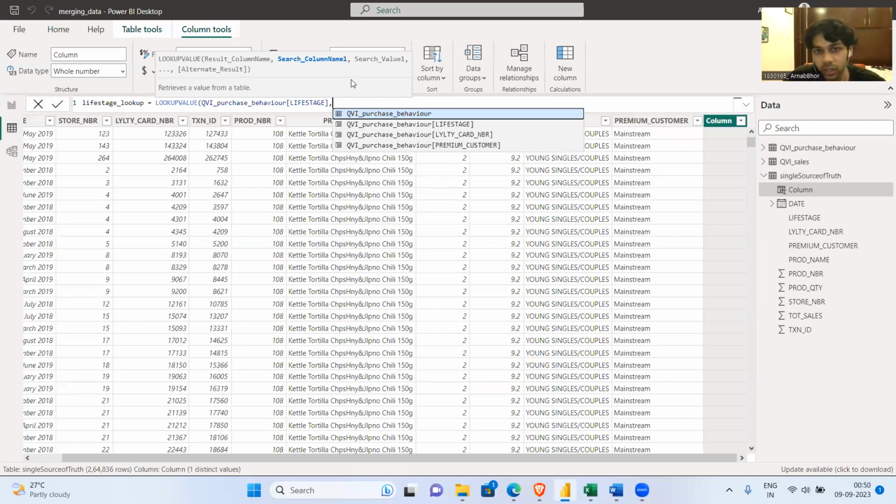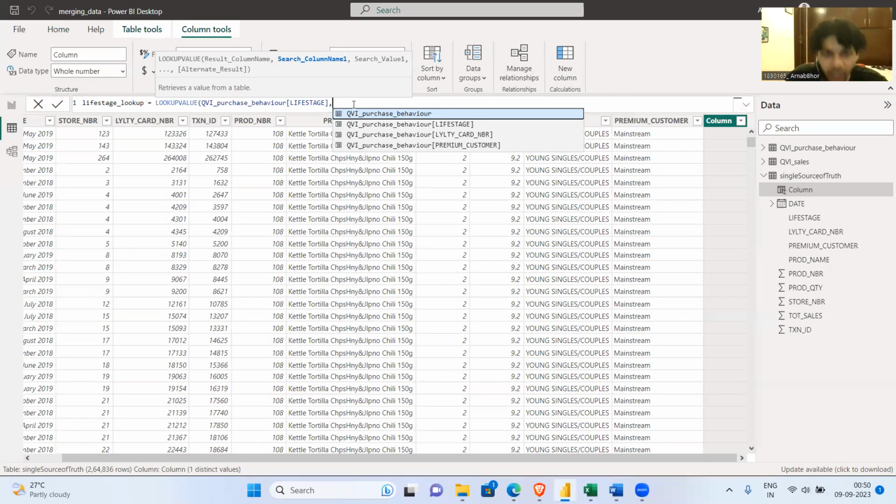Then secondly, it wants the search column. The search column is by which value do we want it to search for the previous value in that table. I'm sorry if it sounds complex. You'll get this and practice it a bit, but just bear with me right now. Just copy this in your own file and you'll get what I'm saying.